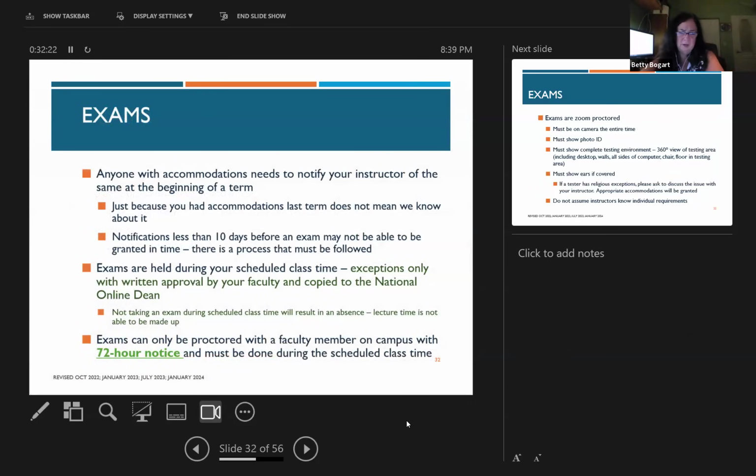There are some campuses where students like to take their exams on campus. And I don't have a problem with that at all. But you have to tell me 72 hours prior. So you need to tell me you want to take it on campus, and you need to give me the name of the proctor. And the proctor must send me an email stating, yes, I am proctoring her. And it should be, if possible, at the same time, same day as I'm giving the exam. Some students just prefer to be at school, or they're already at school because of something else, and it's better to stay there than rushing home. Whatever it is, you've got to tell me 72 hours before.